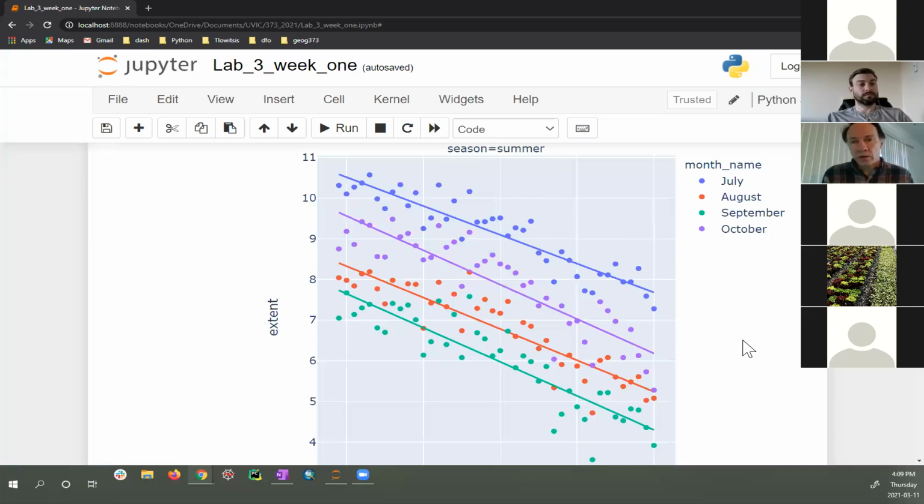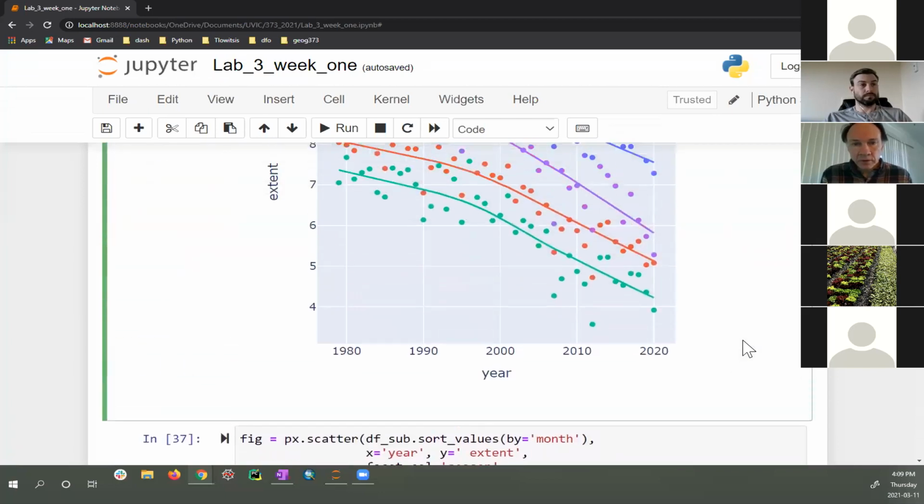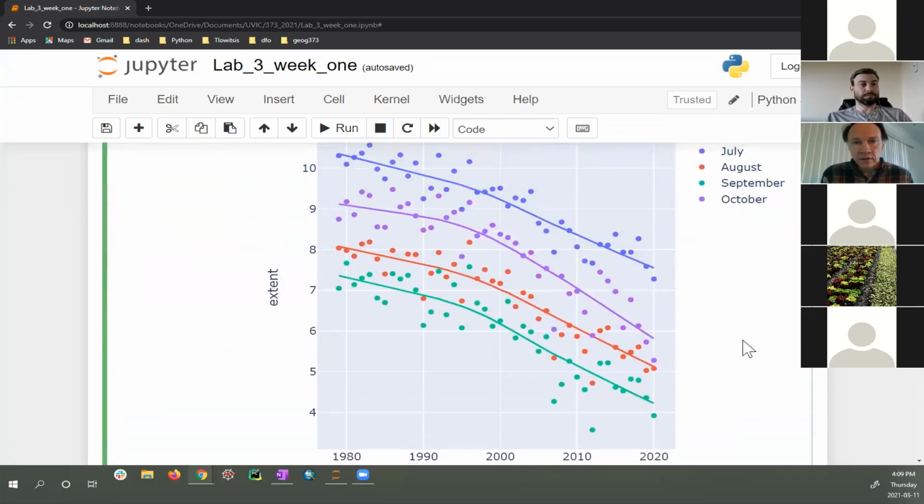Okay, where are the ones? Here. Okay, yeah. An interesting issue arises if the actual trend is not linear.